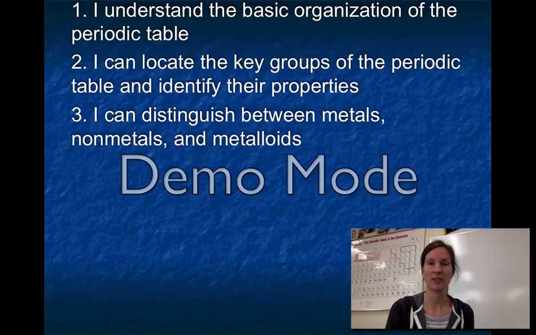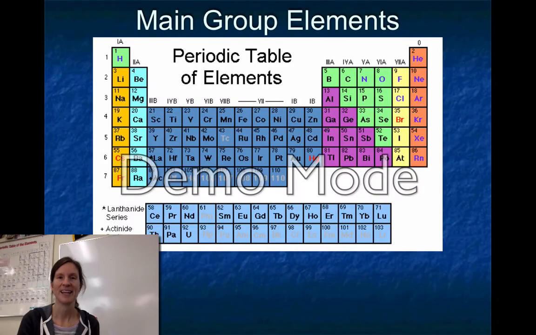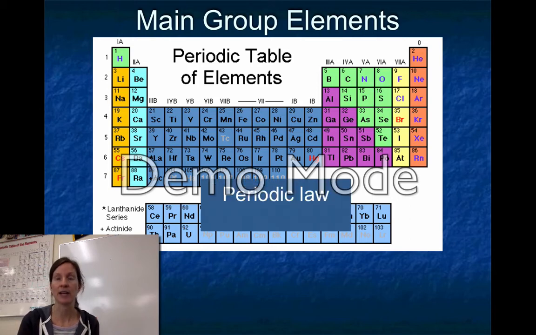This video will really focus on understanding the different groups or families on the periodic table and their properties and characteristics. If you look at how the periodic table is organized, because of its properties, certain families or groups kind of developed based on that periodic law that Mendeleev originated and then Moseley enhanced.